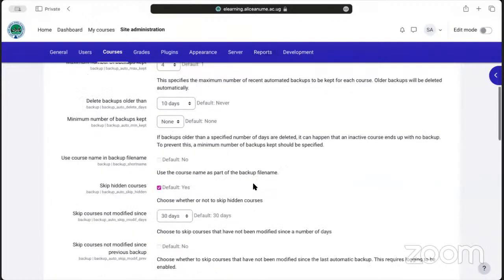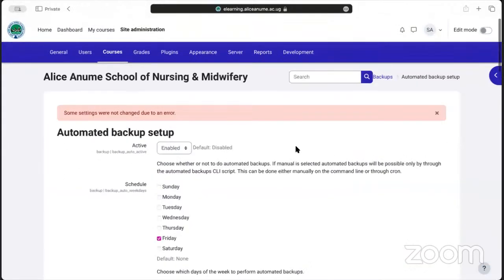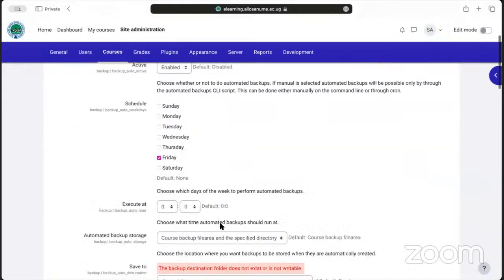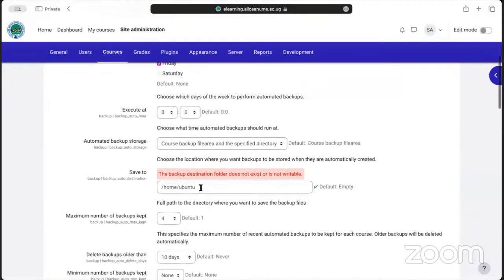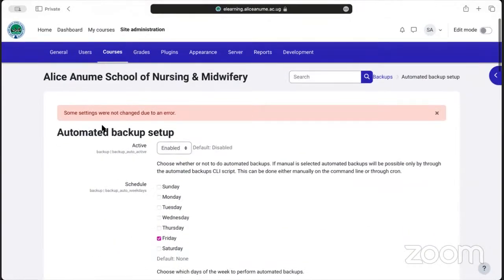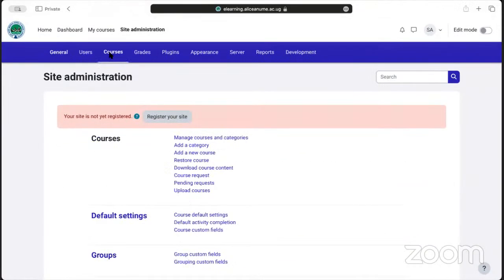Okay. Anyway, Stephen, you remind me we work on this. We need to create a folder, we make it writable and we address it here. Then we save. It will work. But I don't want to go into those codes right now. But this is something that will help all of you.